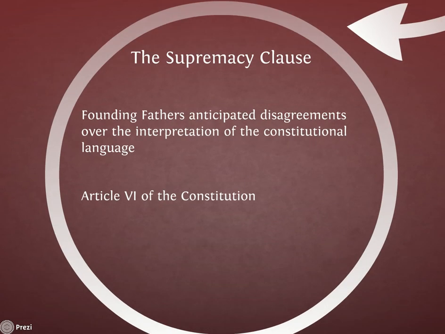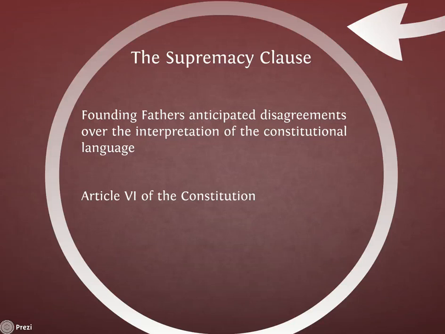The country's founders obviously anticipated disagreements over the interpretation of constitutional language and prepared for them by creating the Supreme Court. The court has mostly supported the national government when states, citizens, or interest groups have challenged Congress's use of the Necessary and Proper Clause to take on new responsibilities beyond its enumerated or listed powers. Unless the Supreme Court finds a national law to be outside of the enumerated or implied powers, that law is constitutional and hence the supreme law of the land as defined by the Supremacy Clause in Article 6 of the Constitution.